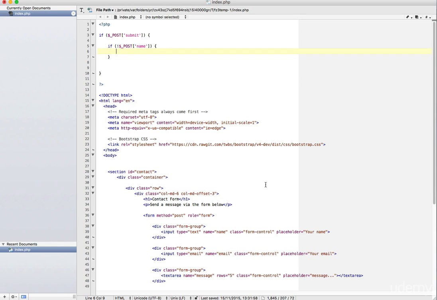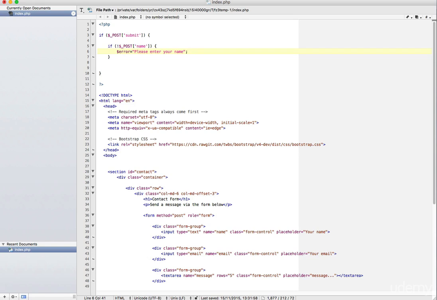So within our curly brackets for this statement, we need to add in our variable for our error. So we can simply add in our $ sign. Then we can simply call this variable error. Then we just add in what the error will state. So we can add in the equal sign and our quotation mark. Then I'll add in please enter your name. Then we simply end that with a semicolon. So basically what we have so far is if the user presses the submit button and there is no name value within the name field on the form, then an error of please enter your name will be displayed.